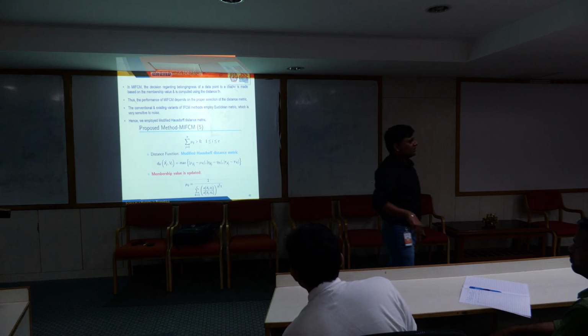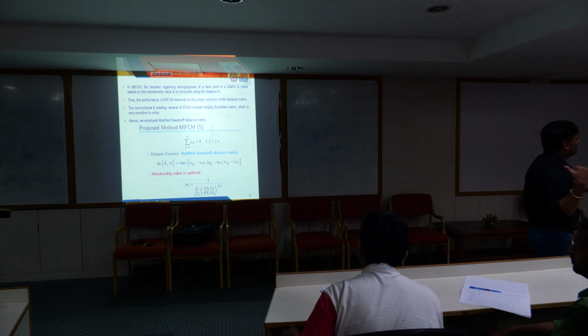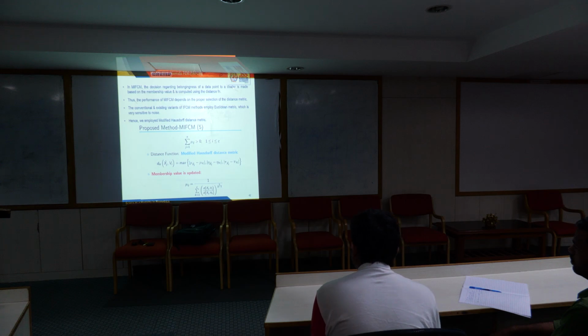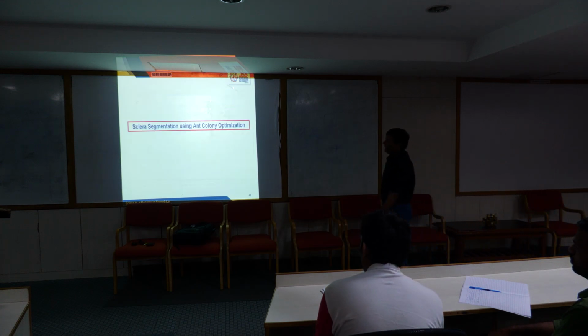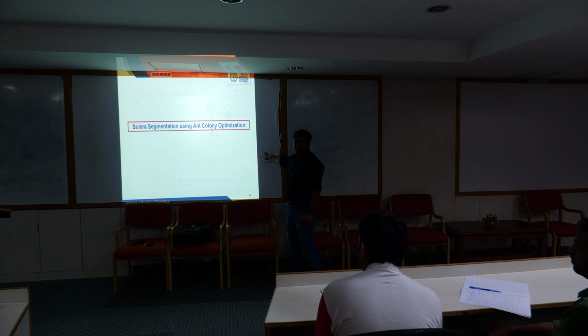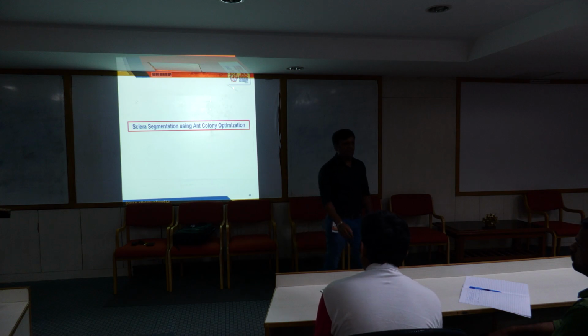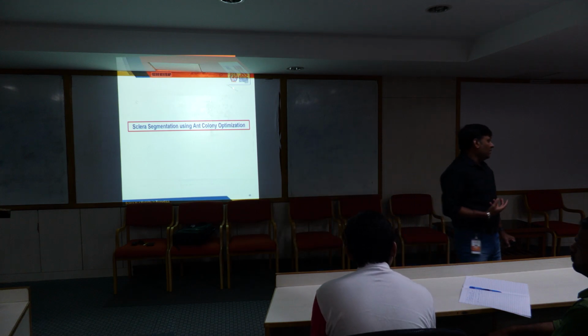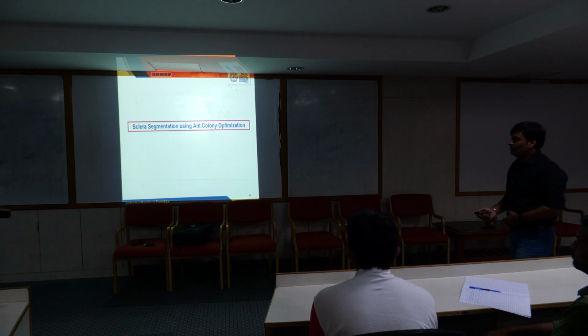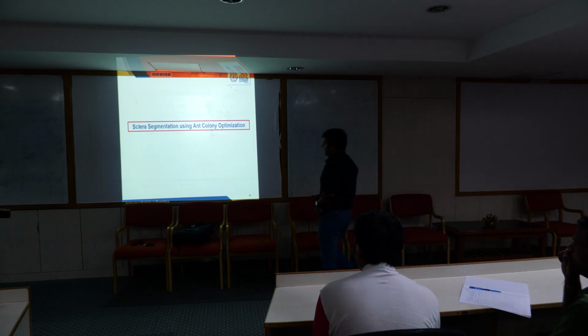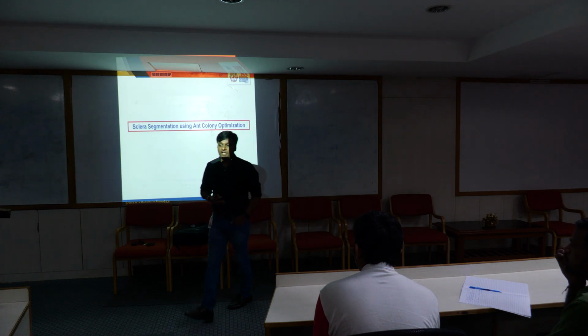Right? So you need to use something else, and that something else is basically Ostrov functions. This is basically an optimization method that we used, because I was mentioning at the very beginning that people are talking about the cluster centers more as optimization. So, sclera segmentation using ACO, that is ant colony optimization.